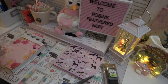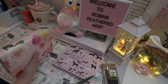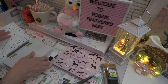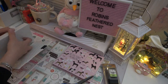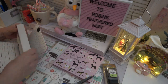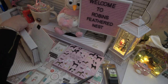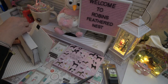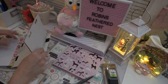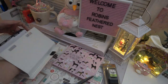Still struggling just a tad with my hands, but they're getting better. Okay, let's take this. Oh, Lordy. You all may not have wanted to see what was in this. Well, pooty. Okay, let's see.